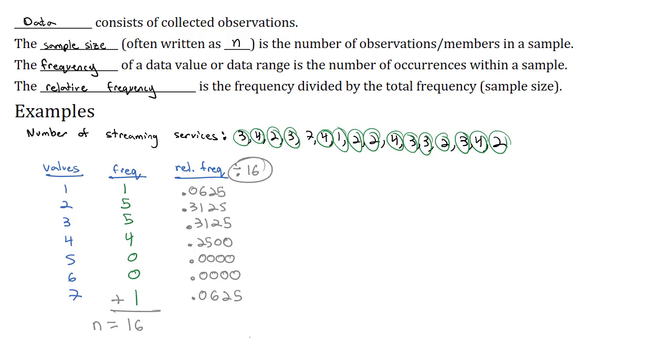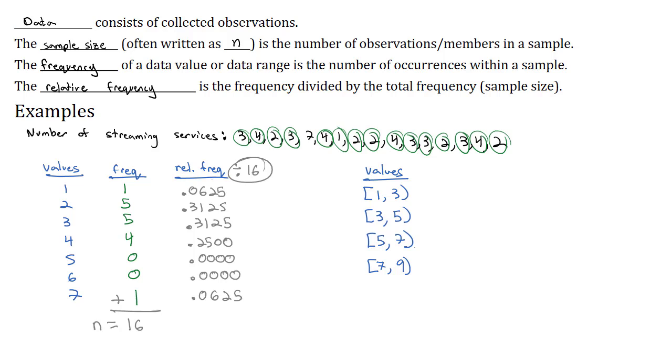Now, we don't have to necessarily break up the values into their individual data values. We can express them as a range of values instead. So let's take the same table, and we're going to list the values as a range. We put a square bracket to say we're going to go from 1 to 3 with a curved bracket. Now, the curved bracket means 3 is not included in this row. It's going to be included in the next row, going from 3 to 5. With the curved bracket means it's included in the next row. So we're going to go from 5 to 7, but with a curved bracket, and then 7 to 9 with a curved bracket as well.